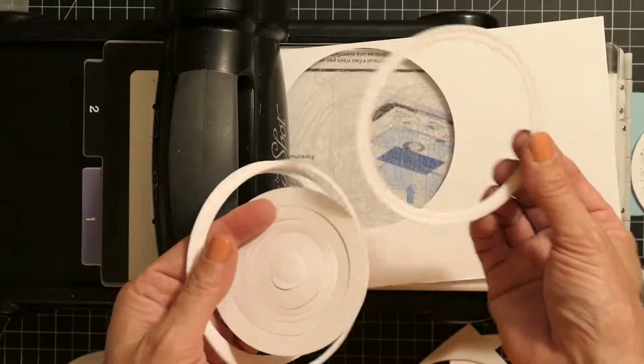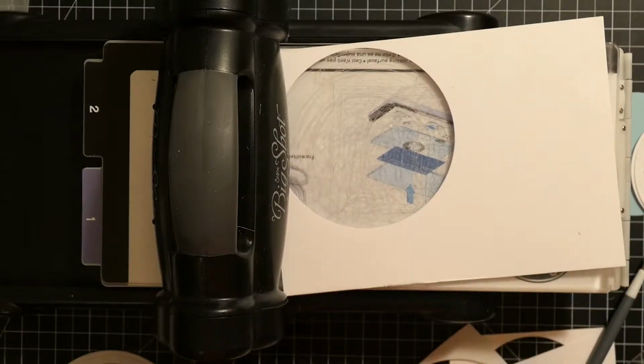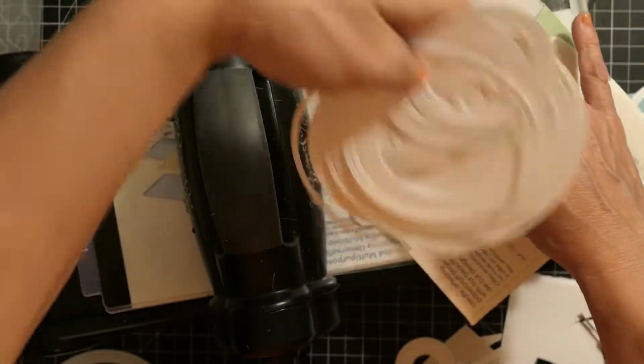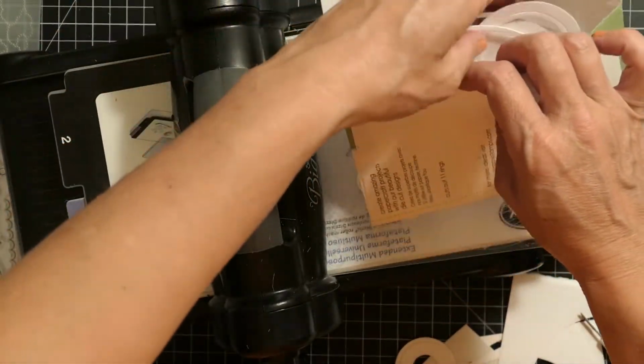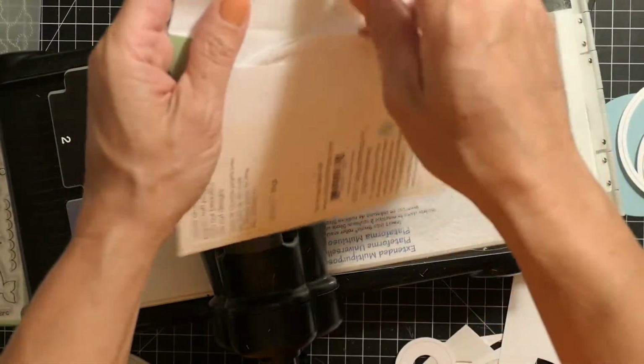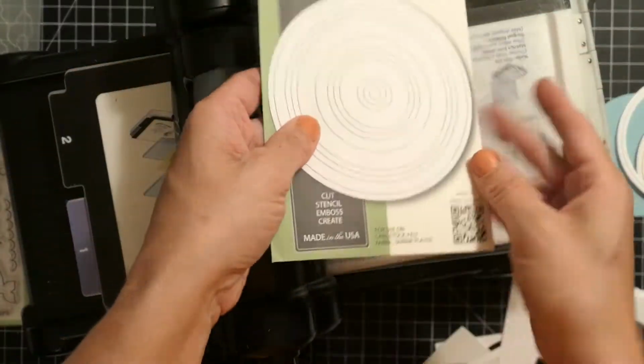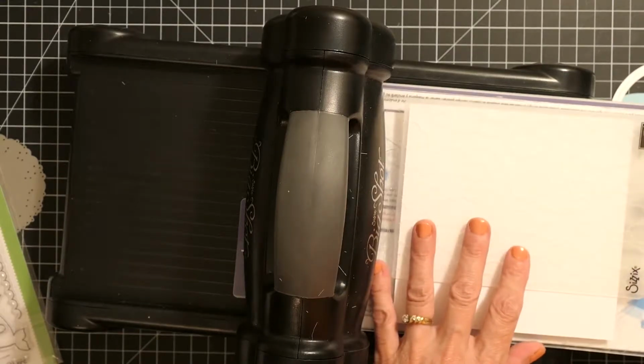So here I am grabbing the 2 that I need, and all the other ones, since I've done that 3 times, will go into the little envelope with the die. I always save all my extra die cuts this way, and not only does it save me paper in the long run, but it saves me time.